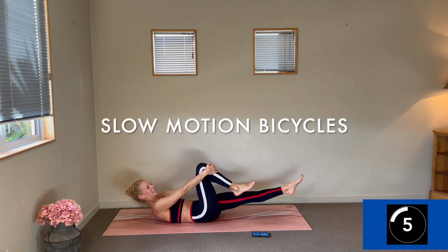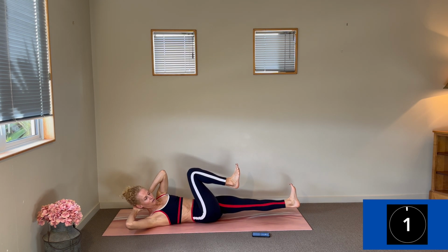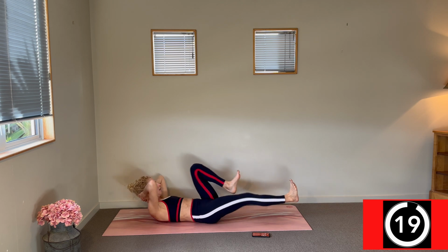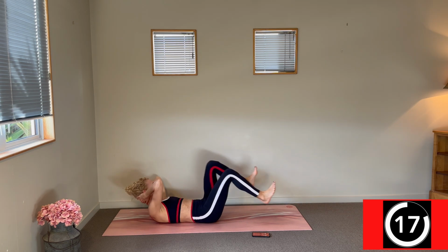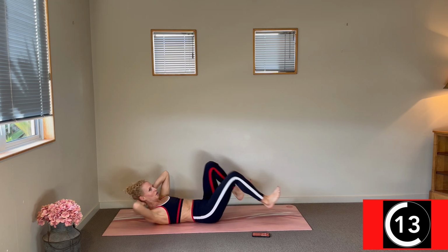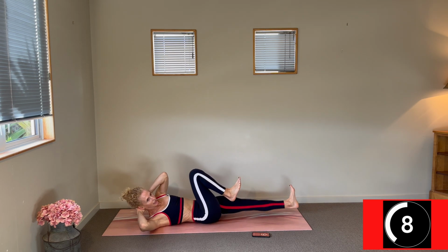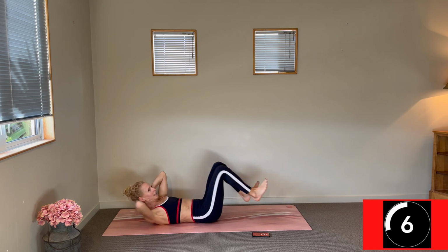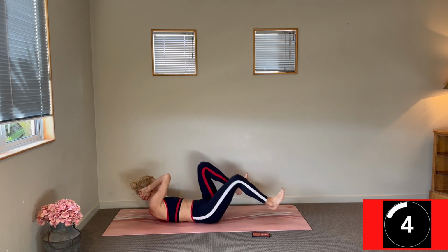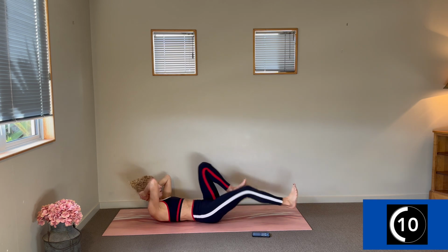Slow motion bicycles, here we go. 3, 2, 1, here we go. So those lower abdominals are really working in conjunction with the obliques to send those heels just so they're hovering along the mat. The higher the legs shoot away, you might not access those lower abdominals. Fantastic slow pace, that's awesome. Change.